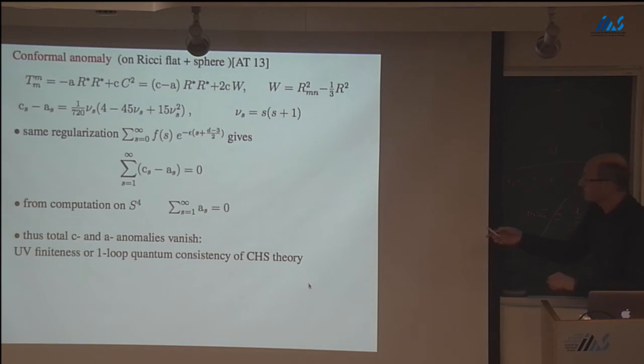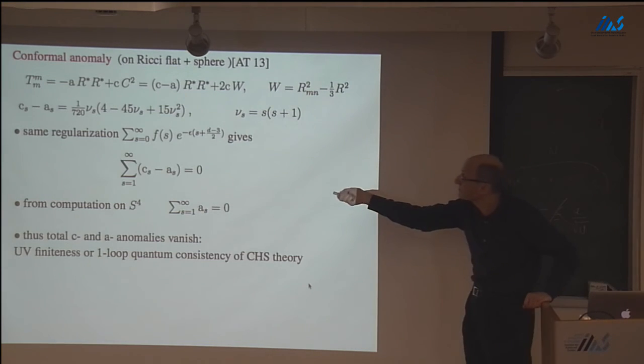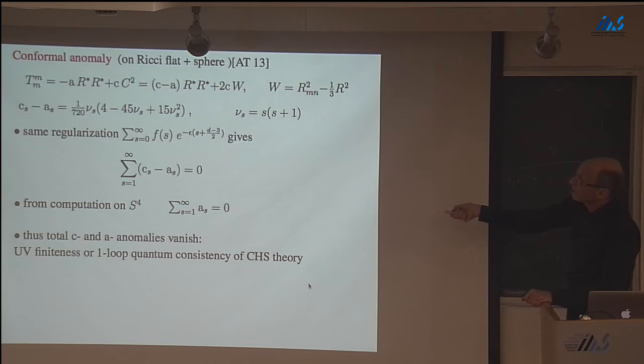Moreover, under certain natural condition, also the C coefficient for the conformal high spin theory. In general, for each spin, you have this relation with conformal anomaly. You have 2 coefficients, A and C. And C minus A, under certain conjecture, you can compute on Ricci flat space, these determinants. And then you get that C minus A is given by this expression. And if you sum it over S with the same prescription, you get also 0 for C minus A.